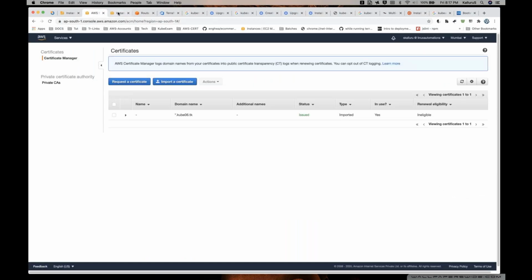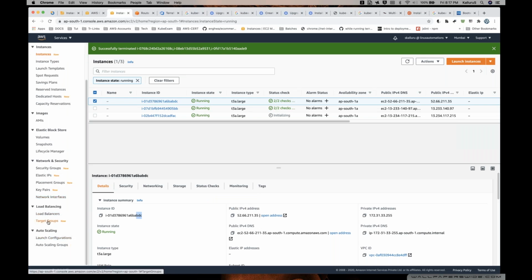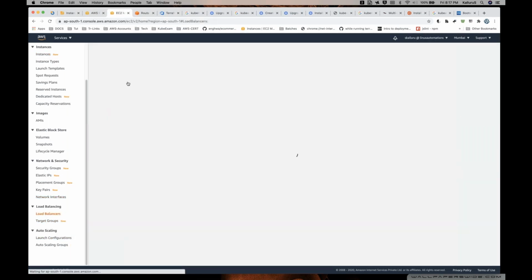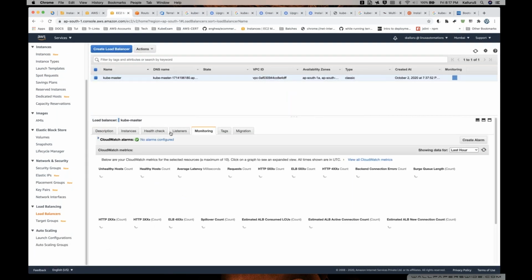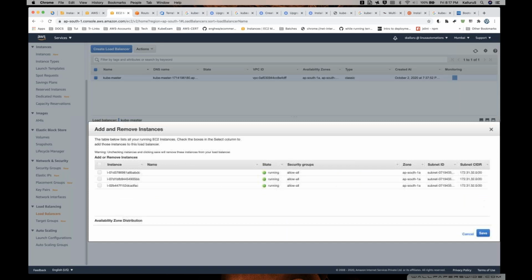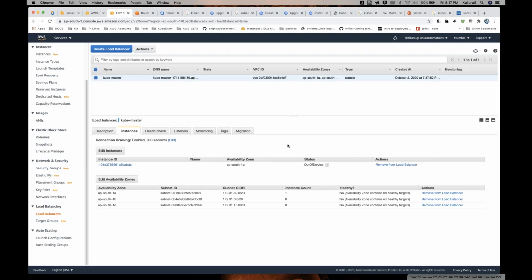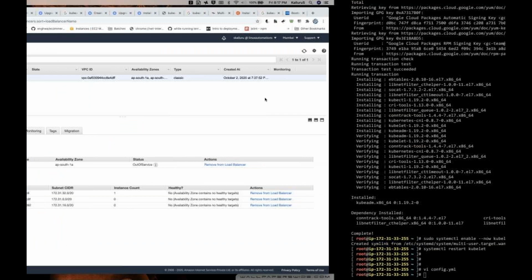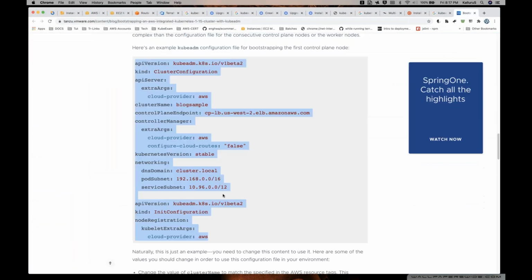So I'll go to the load balancer, go to the listener instances, edit instance, the first one, and save it. I have to put this particular instance.